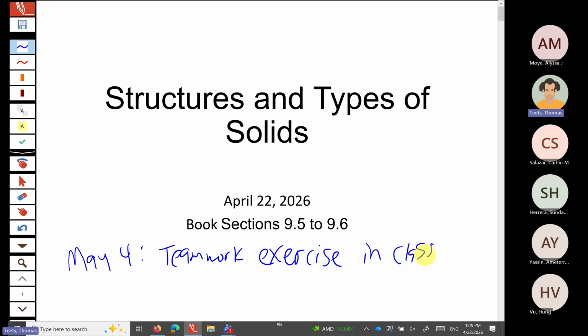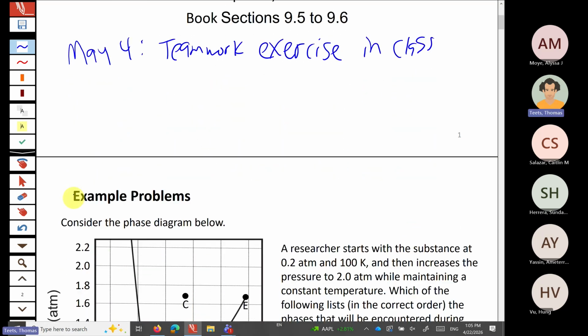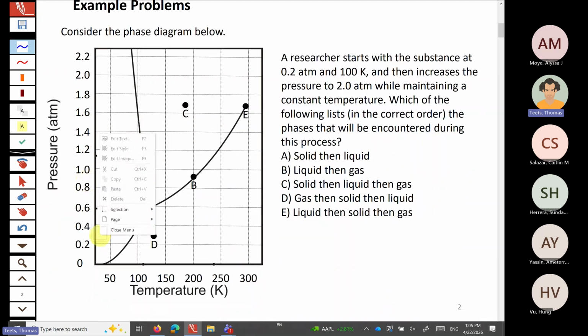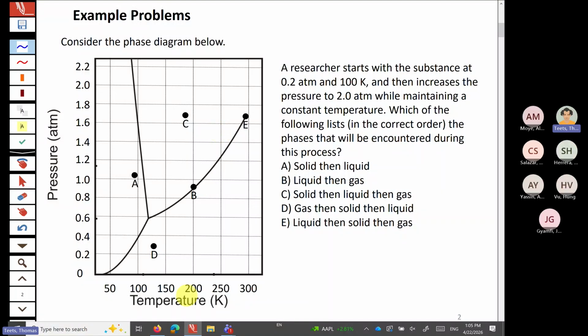All right, so we're going to start today by picking up a couple of problems we didn't finish last time on phase diagrams. This will be a good reorientation of what we covered last time. And also recall, this is the last major topic that's going to be on your exam next week. So we had a pretty basic phase diagram. There are variations in terms of the temperature scale and the pressure range that they cover, but the type that we expect you to be familiar with has this sort of basic layout. And we just ask you a bunch of questions that you can answer from these diagrams.